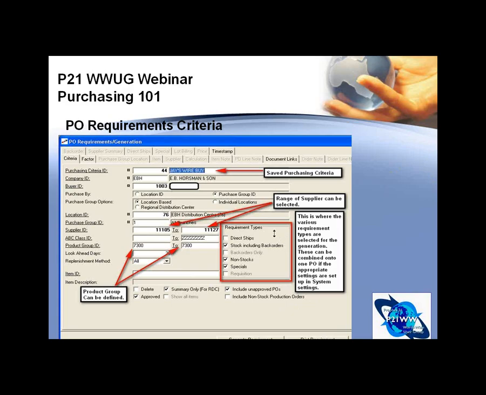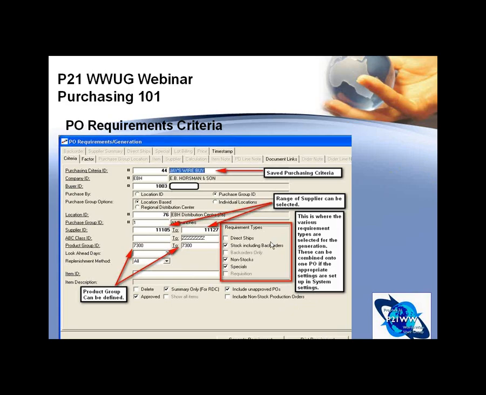You then have the ability at your supplier summary tab to combine them. Again, depending on what your business needs are, there's abilities to further refine the list of items that will be selected for review. Again, ABC class and product group are both opportunities in this particular case to narrow the results if necessary, because not everybody runs their business exactly the same.